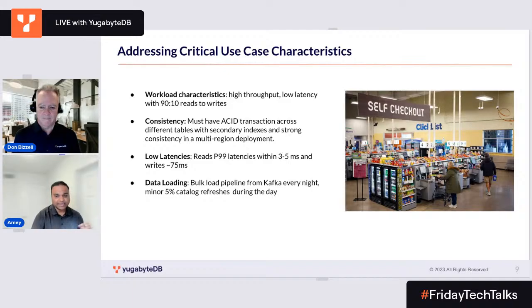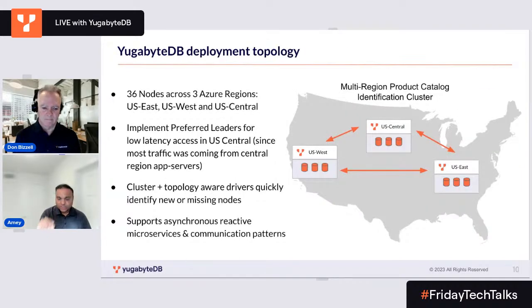And the last one is that in general, across the industry, catalogs get refreshed from midnight to, let's say, 4 or 5 a.m. So most of the catalog almost always gets refreshed, and then there are delta changes of about 5 to 10% during the day. But you want to build a pipeline in a way that the entire catalog gets refreshed overnight. That means your bulk loading data performance has to be really, really solid during that time. So with that, Don, I'll hand it over to you. Walk us through how we build this solution.